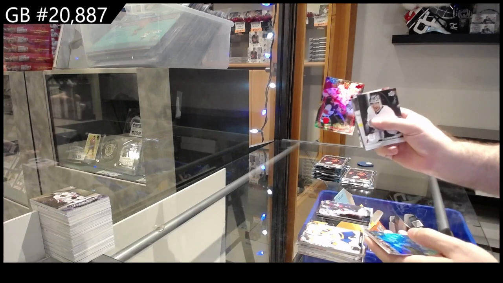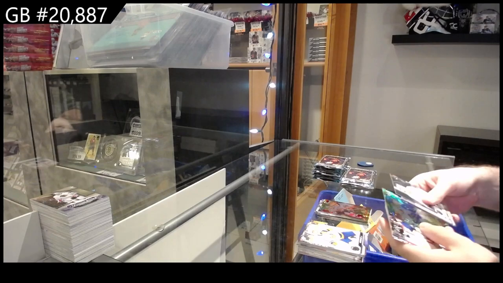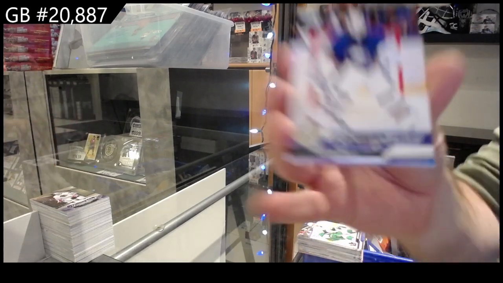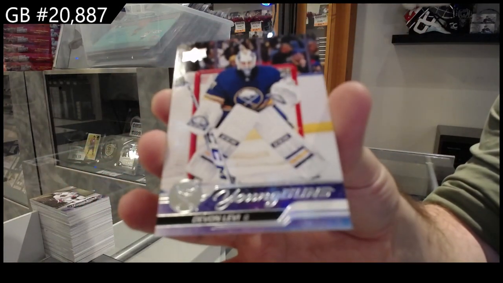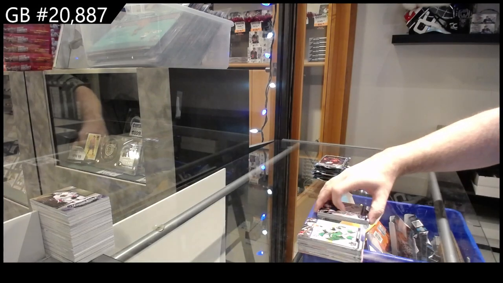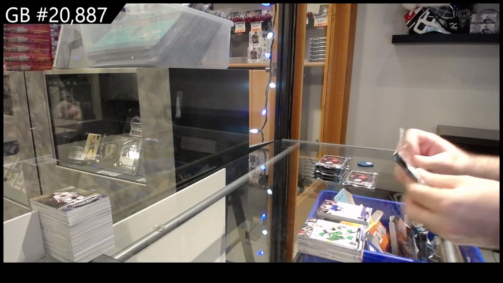Star Zone Red for the Panthers of Tkachuk. Star Zone of Pedersen for Vancouver. And a Levi Young Guns for Buffalo.